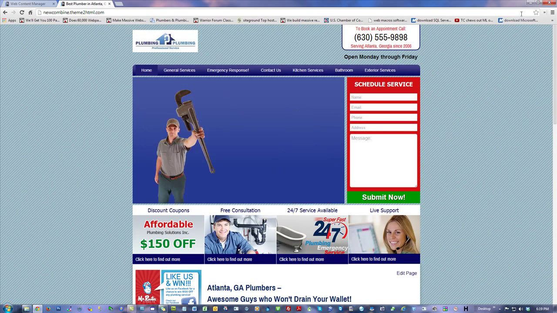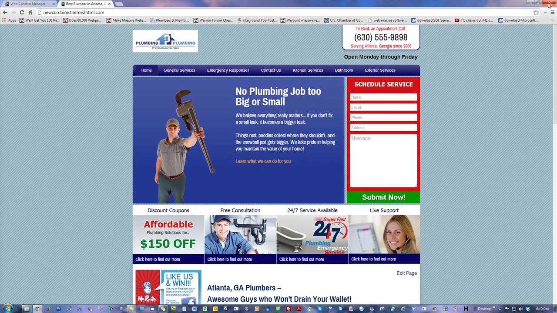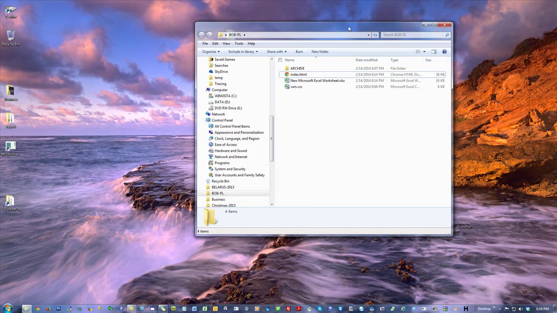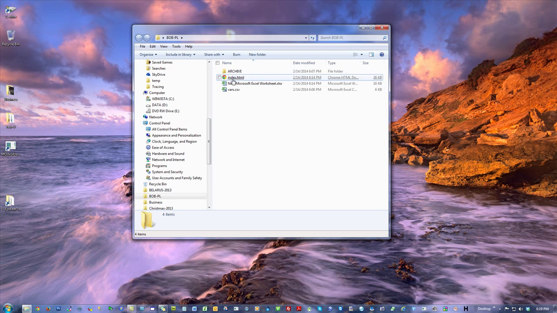Okay? Now, that means I can close this. I can continue doing my job in here. I've got my proper index page and my var sheet, so I don't even need this new Excel document anymore. I don't really even need the archive anymore. I could toss it. And I'm not saying you should toss it. I'm just trying to keep it simple because you're new to this maybe. And I just want to make sure you can follow along and know which files are the most important and what to do with them.